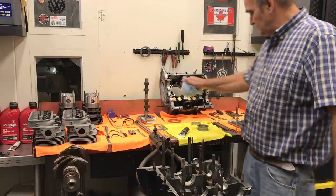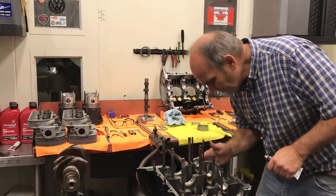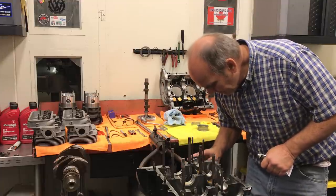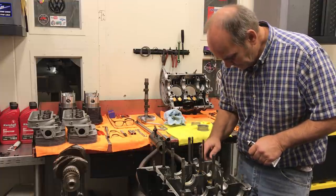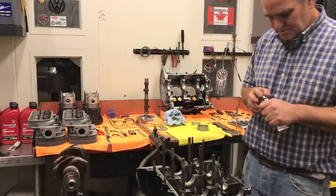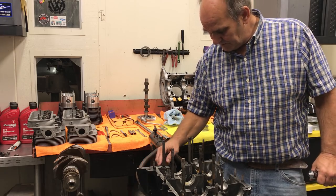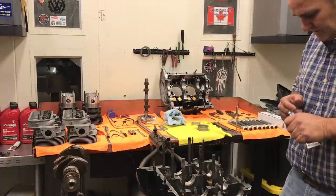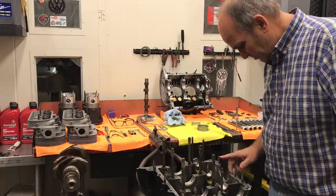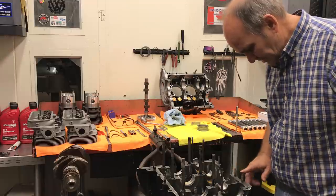I like to put a little dab on each corner of the cam plug, then wipe the top of it — a little dab right there will do. When I apply the silicone, I try to stay away from the inside of the case — just apply it towards the outside edge. That way when you tighten it down, it doesn't squeeze into the inside of the engine case, doesn't get in your oil pump, your bearings, and all that. Basically just keep it in line with the studs or below it and you should be good. You don't need a lot of it — when you torque it, it spreads.